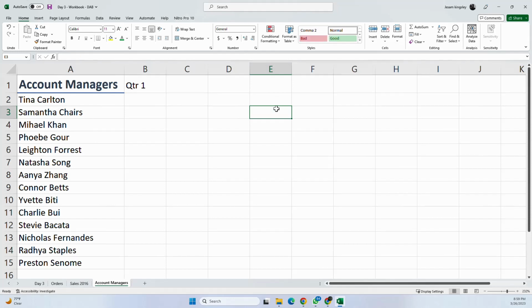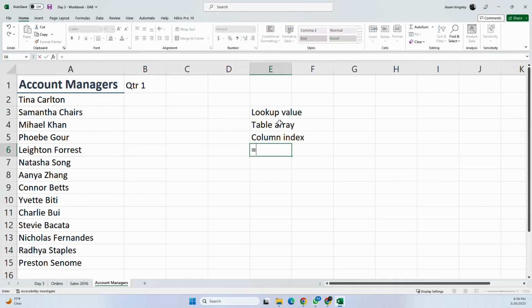Sorry, I don't have this in my head. Why do they call it range lookup?